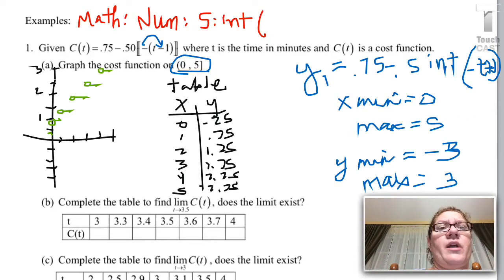And then I want you to actually look at it. And if you notice here, I made a table. Of course, x doesn't really get to be 0 because I've got an open circle around it, so I really can't even count that point. But that is what was in the table. So this extra little green dot that I put here shouldn't even be here. There should be nothing there at all. So all you're seeing is little staircases, and that's typically what a greatest integer function looks like. So that's all I actually had to do for this one, was just graph it.